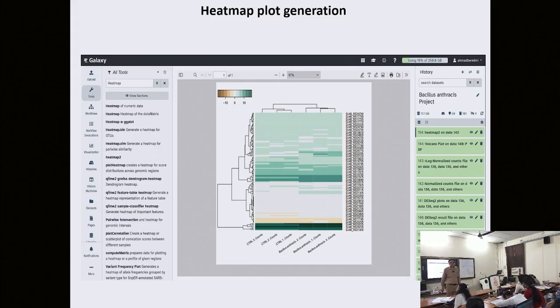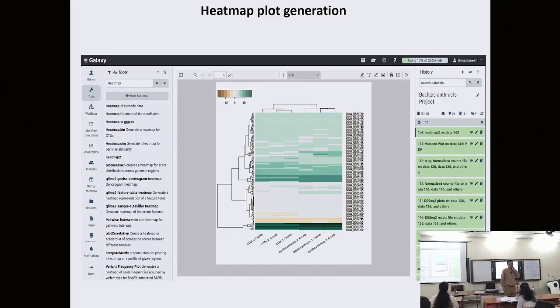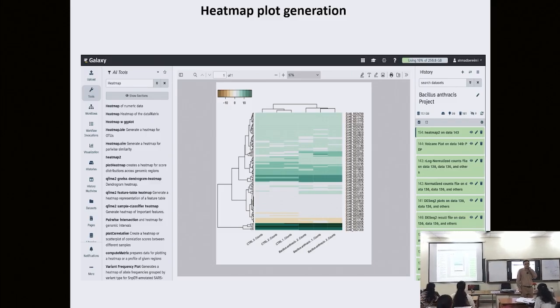Sometimes what people do actually is they just do it based on fold change. So they want to have the genes that have the highest fold change, both ways actually, highest upregulated and downregulated. Okay. But often the genes that may have moderate fold change or even lower than moderate but still significant, they may be playing a major role.